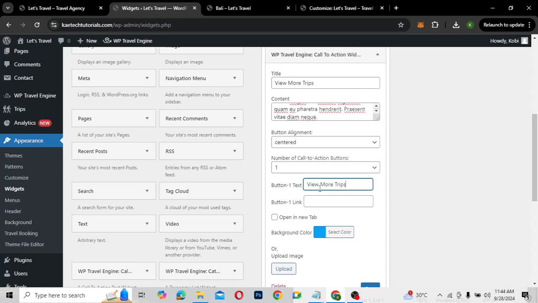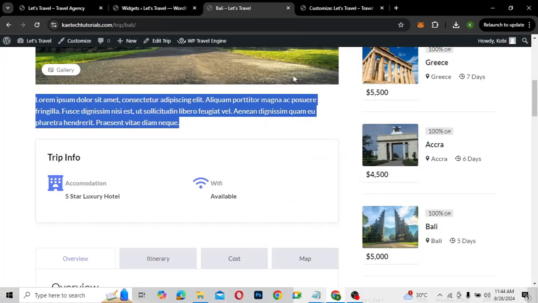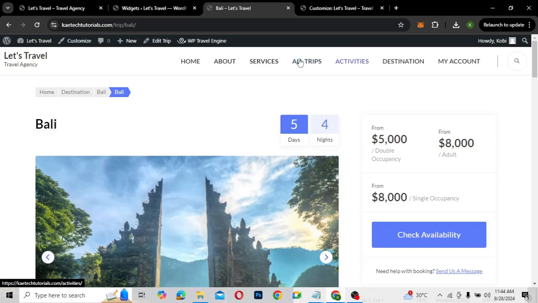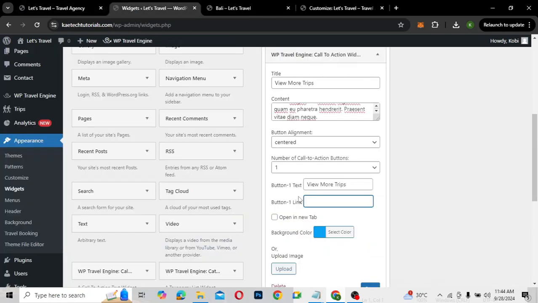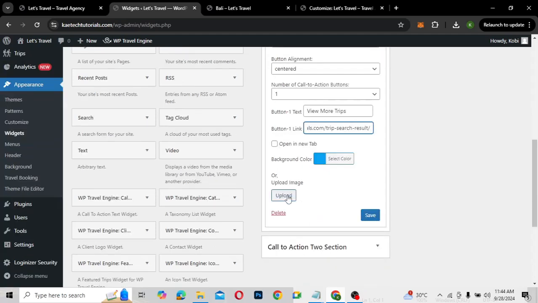Okay, so view more trips over here, and then I'll link it to this particular all trips page over here. I'm gonna link it to all trips. Okay, and then the background color or the image you want to upload.